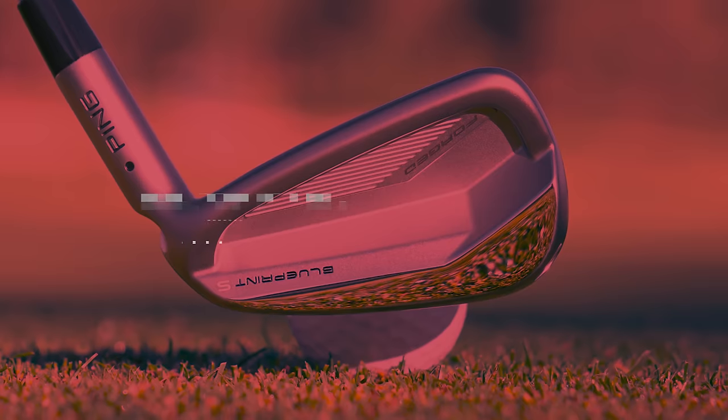Awesome. Well, I think we're going to do some testing here today. So I'm actually going to hit the shots. We'll go through both Blueprint irons, the S and the T. We'll have the TrackMan numbers here, and then we'll come back and see what the data shows us. Let's do it.